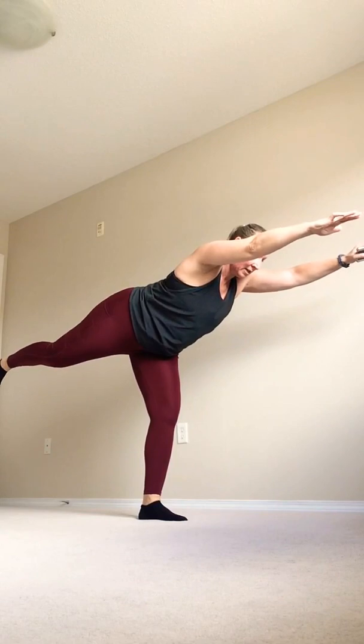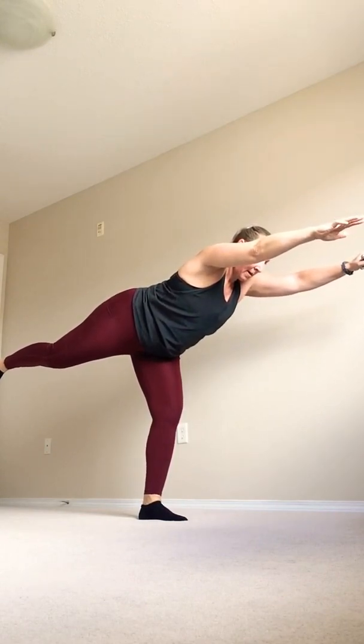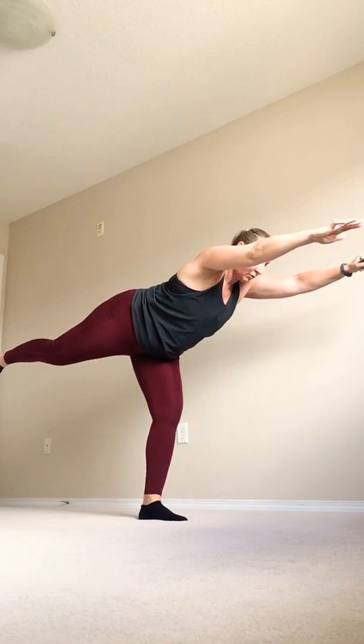Last 1 or 2. And then holding here in that airplane position, breathing through it, reaching the arms forward, pushing that right heel away. For 3, 2, and 1. All right, gently release. Shake that out. Whew.